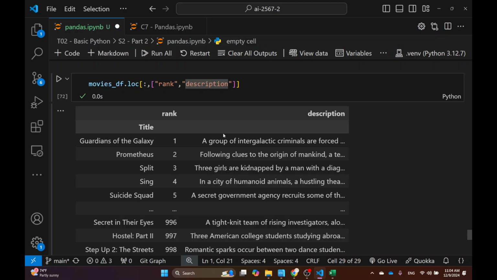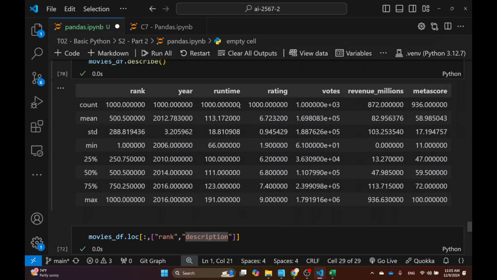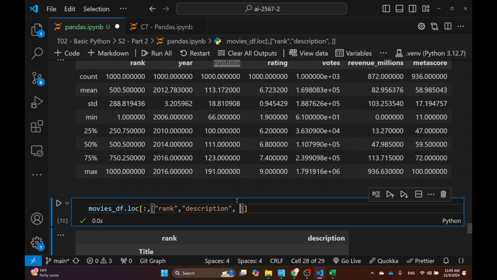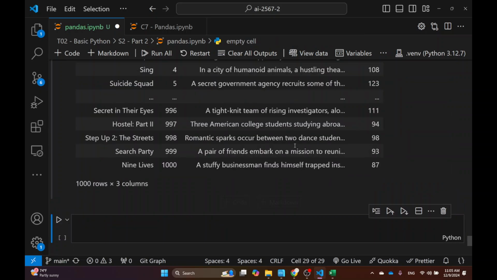But I guess in my example, it's a bit shorter, right? Because once you do this a lot, then you're going to use a shorter syntax, which omits a lot of things. But for the beginning, try loc first. And in the loc, there's always going to be a row and columns. And try to pick things that are in the list, okay? So if I want three columns, I would do runtime in here, right? Like that. See, I have runtime.